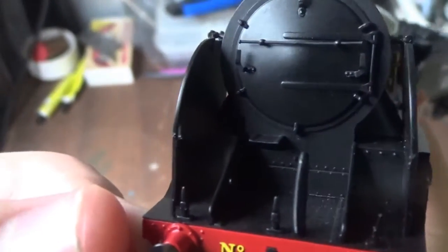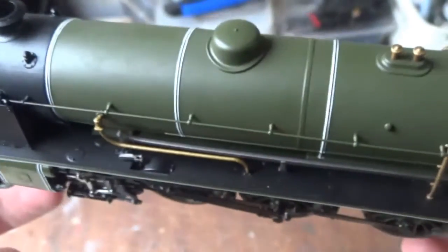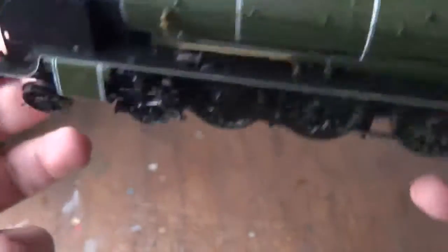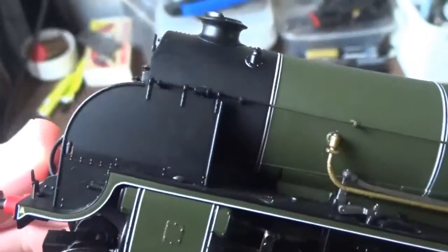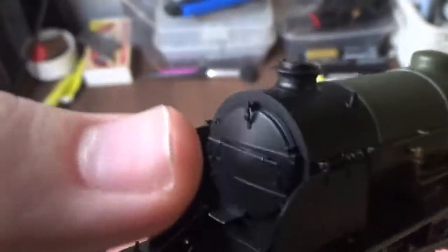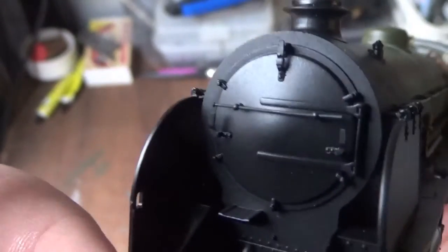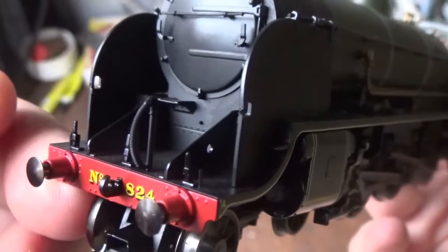There's some rivets as well on the running board. Just look at that. Okay, there aren't really any rivets on this side of the running board, but at the front there's plenty. You've also got the smoke deflectors as well with rivets on them, and this bit of detail at the top there, which looks very nice. You've also got a lamp iron at the front of the smoke box door and a separately fitted metal handrail and a few other lamp irons. The smoke box door itself does not open, but it doesn't really need to make it a stunning model. Not much more stunning than it already is.